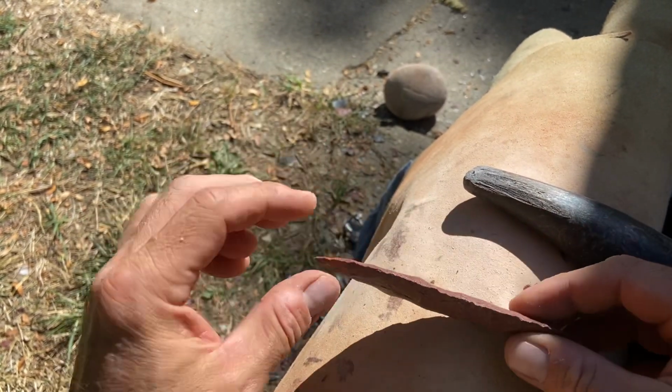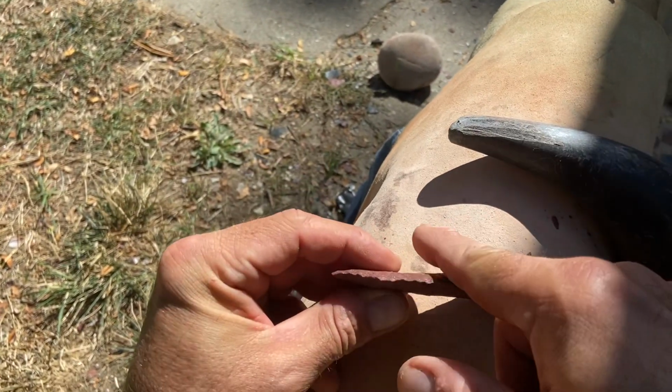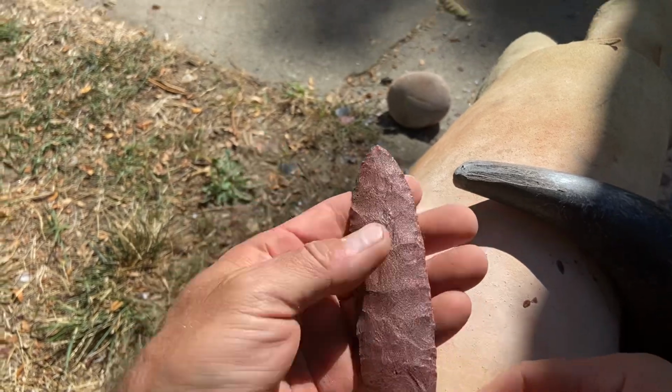If I started working up at the tip after some work on this, filing this down, I could do some alternate punch work, but I think that I'm at a good stage to pressure, so I'll stop.